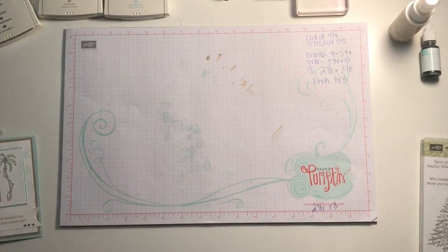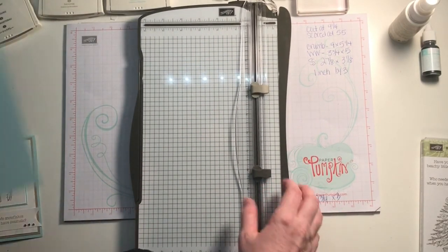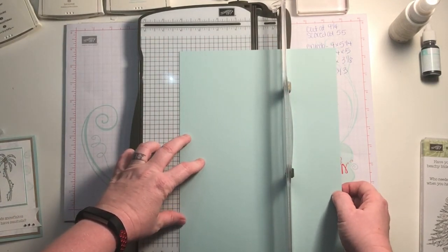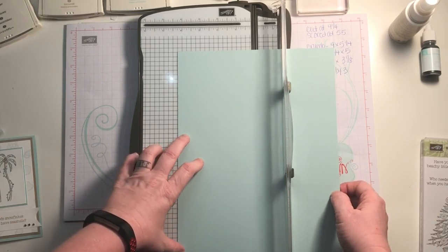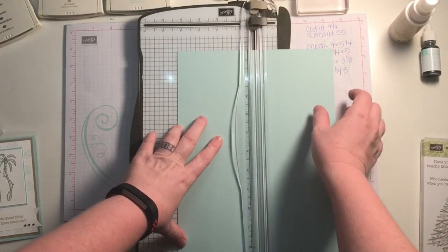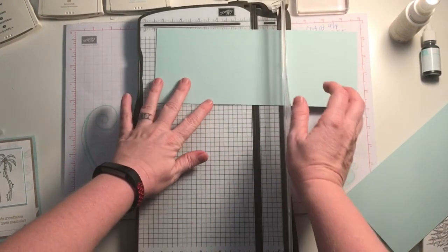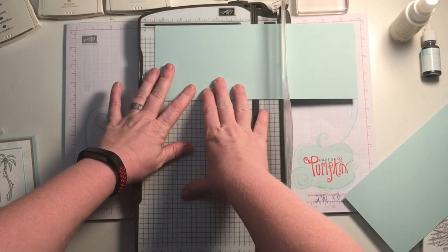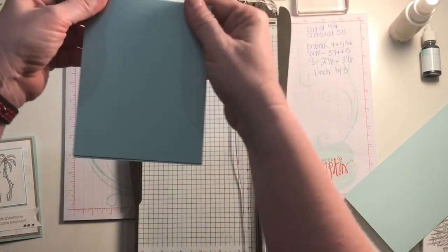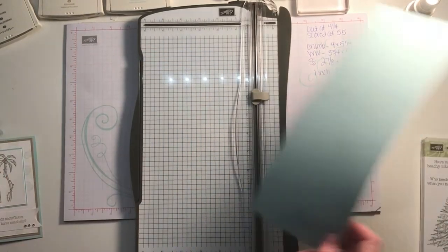So the first thing that I'm going to do is take a piece of Soft Sky paper and cut it at 4¼ like that, and that gives me 2 halves, and then I'm going to come in and score it at 5½. And that's just the base for our card. Okay, so that's the base. I have 16 of these to make, so it's real quick.